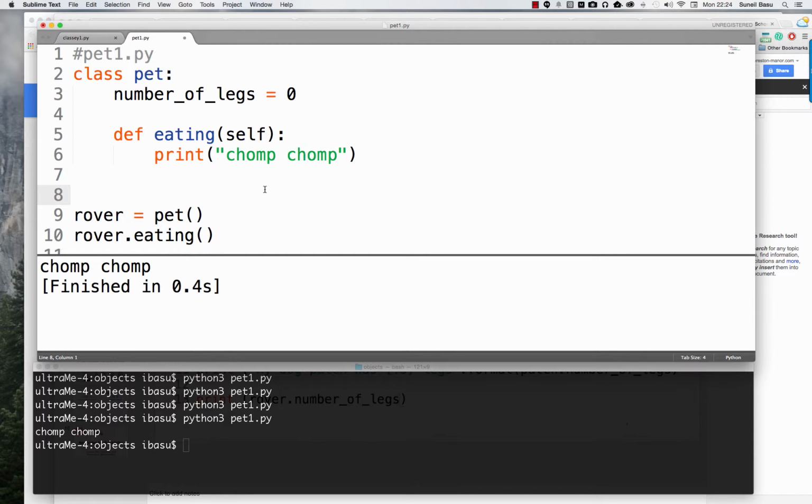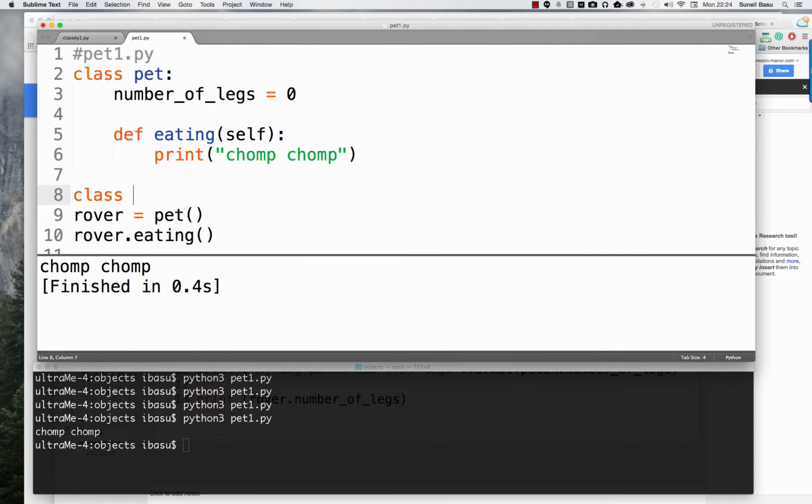Now I'd like you to create a new method called sleep, which prints ZZZ. Okay, now let's try something a little more sophisticated. Let's demonstrate inheritance by creating a new class which is a subclass of pet.